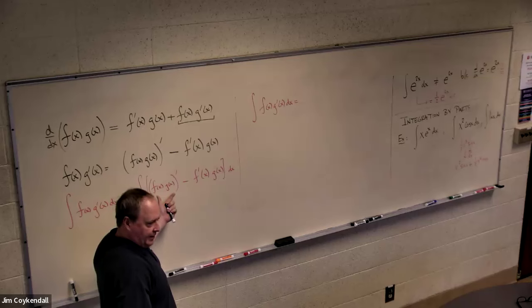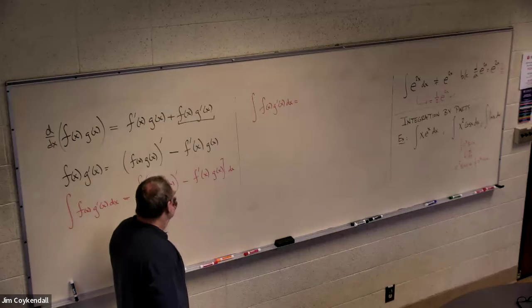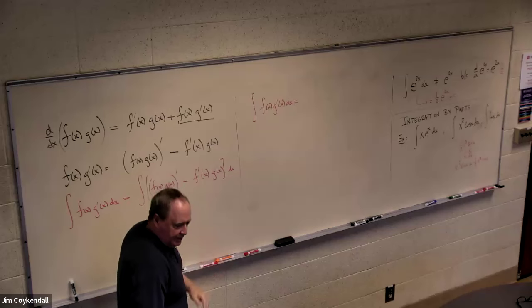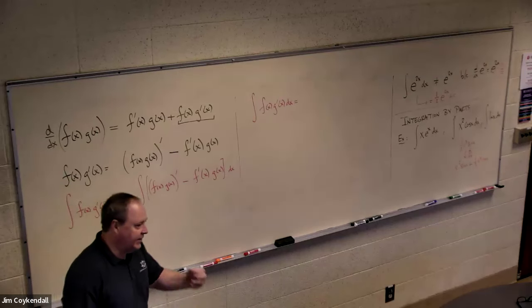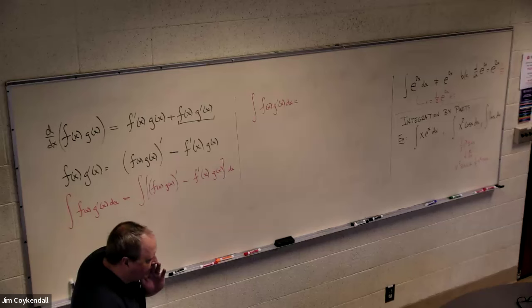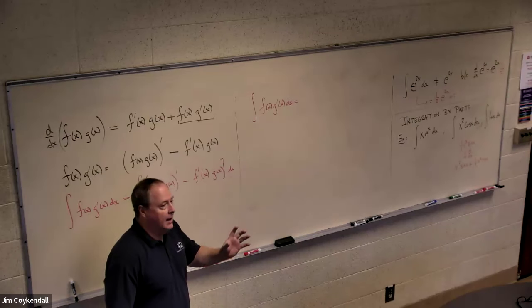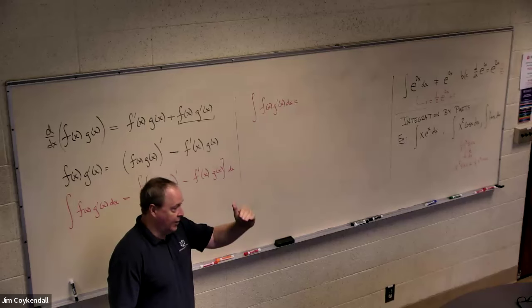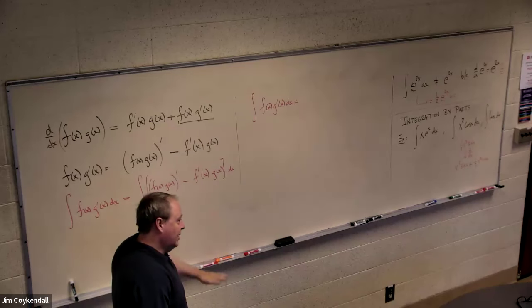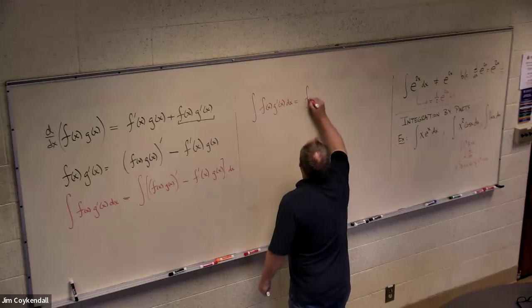What is the integral of (f of x g of x) prime? There's nothing too deep here. Let's call this function Bill, right? What did we do? We take the derivative of Bill, then we integrate. What happens if you take the function, take the derivative, and then you integrate it? You're back where you started, up to a constant. If you take x squared, take its derivative, you get 2x, then you integrate it again, you're back to x squared, right? That's the point of the fundamental theorem of calculus: these are inverse operations. So I'm going to let the constant be absorbed.